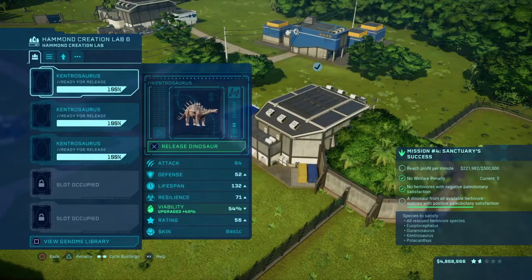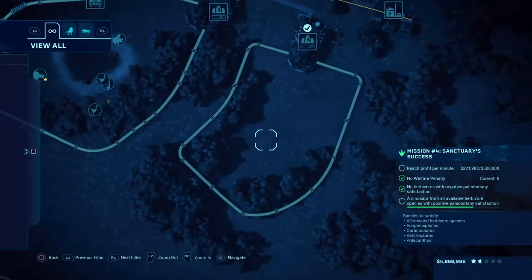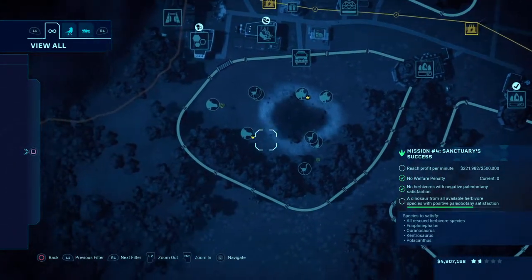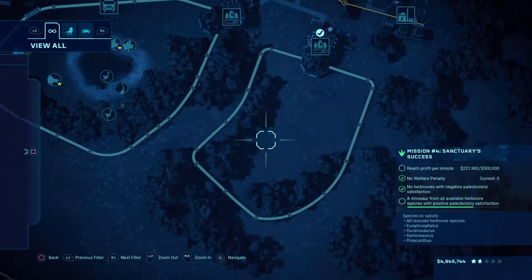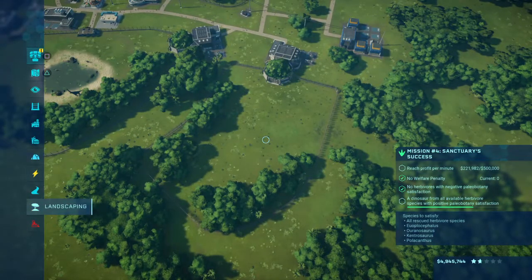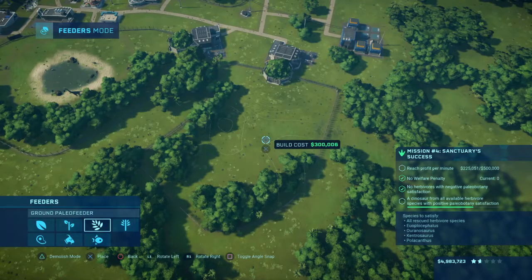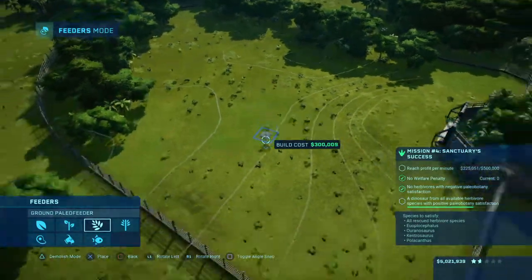However, it's not just the Polacanthus we have to worry about. We need to resume our creation with the Kentrosaurus, and plus, we're going to have to move the Wapocephalus from this enclosure to this one as well, and believe me, there's a real good reason why. But before we release the Kentrosaurus, we just need to place down the paleo feeder first, which I guess we could try, right?